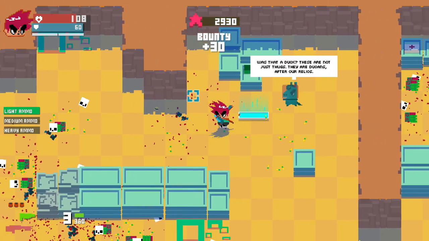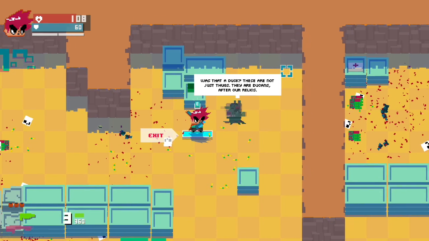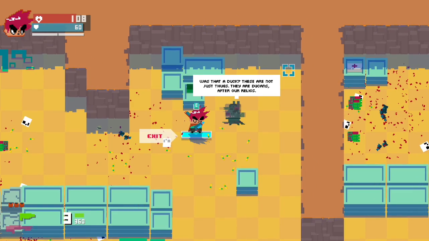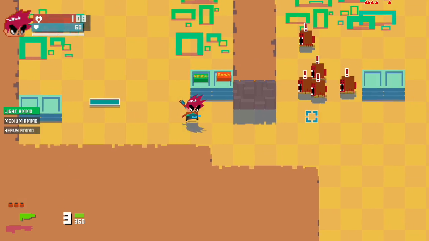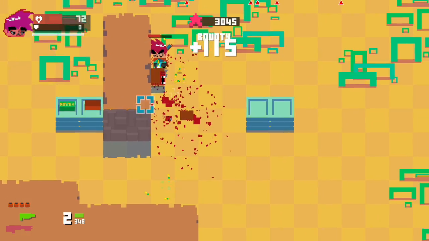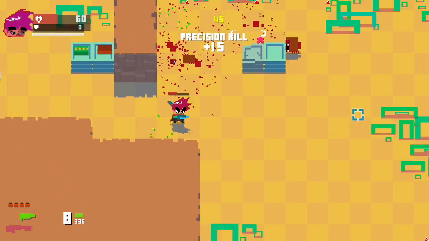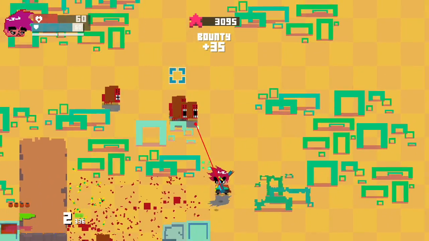You dang goofed. Was that a duck? These are not just thugs. They are dukins after our relics. See, they're after the relics. You probably need to complete it in a certain amount of time or else they take the relics. I don't know. I did it in the fastest time ever and got that I have completed, but I got no relics. So I don't know if that's the possibility. I have no idea.